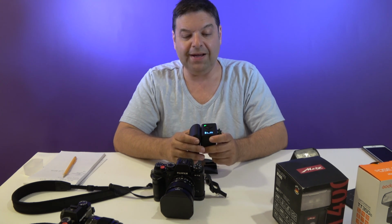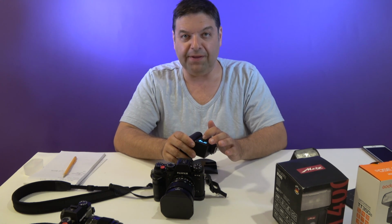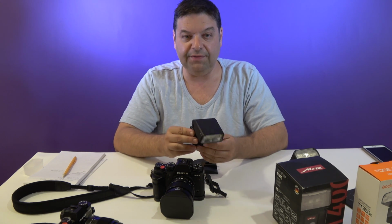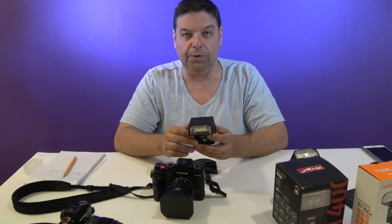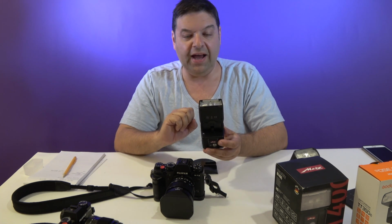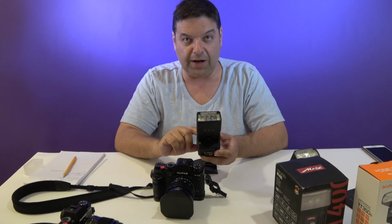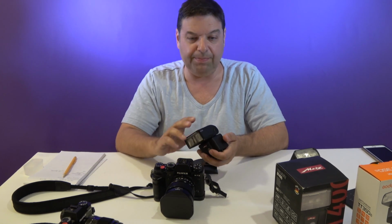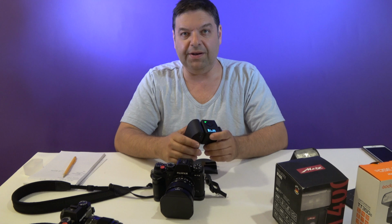for it to become a high-speed synchronization, you always have to press a tiny little button on the back of the flash for a few seconds. And then if your Nissin flash is in a normal 90-degree position, it will work. But the moment you move the Nissin flash up, the high-speed synchronization goes off. And now you have to repress that button for a couple of seconds again to put it back in high-speed synchronization. And I think, but I don't remember, that if you place it back in 90-degree, you again have to press the button. So it's a headache.